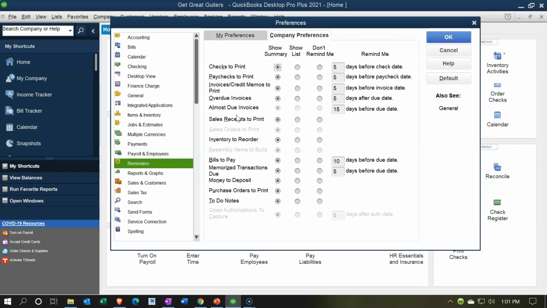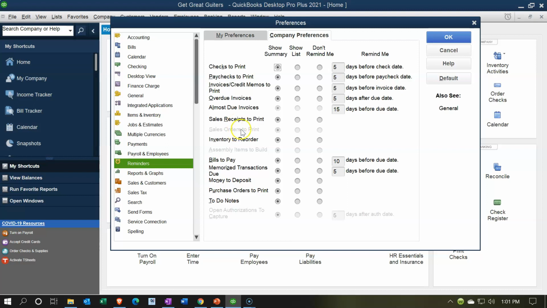These could help us because the invoices represent what we give to the client. They're kind of like our bill to the client. So we invoice the client in order for them to then pay us. If we have an overdue invoice, we might want a reminder to tell us about that so that we can then say, hey, your invoice is overdue, we'll send another reminder. If the due date is coming up pretty soon, we might want to say, hey, it's been 15 days, we have 30 days until the due date of the invoice. We just want to remind you that we sent out an invoice. Would you pay us, please?